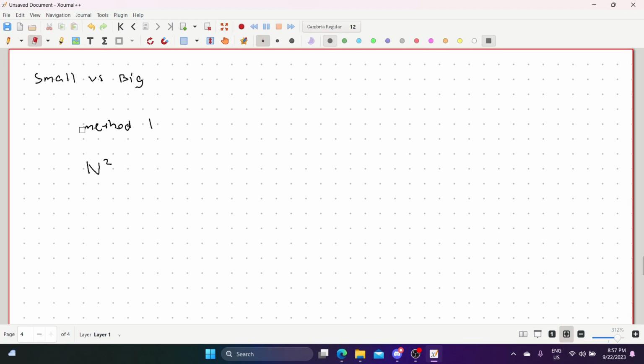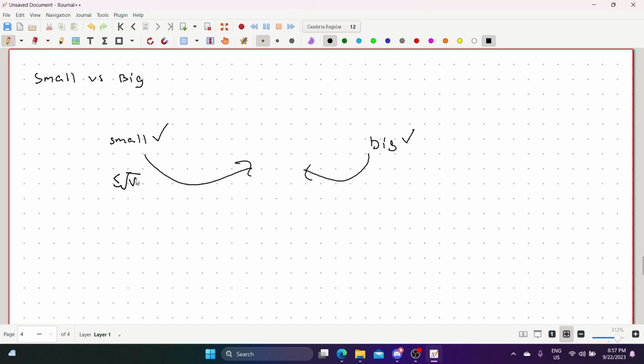But basically the idea is that you have two methods where one can handle the small case very well, and the other one can handle the big case very well. Then we can merge both methods together to obtain a decent solution, which most of the time is something like the small case handles small values up to n very well, and the big case handles values more than or equal to n very well.